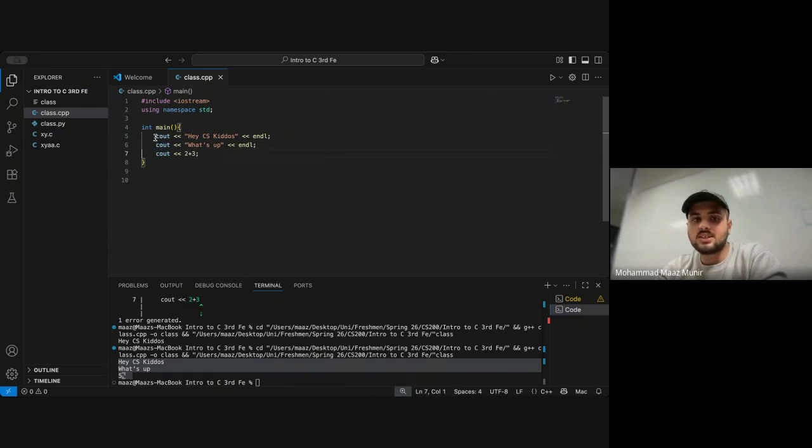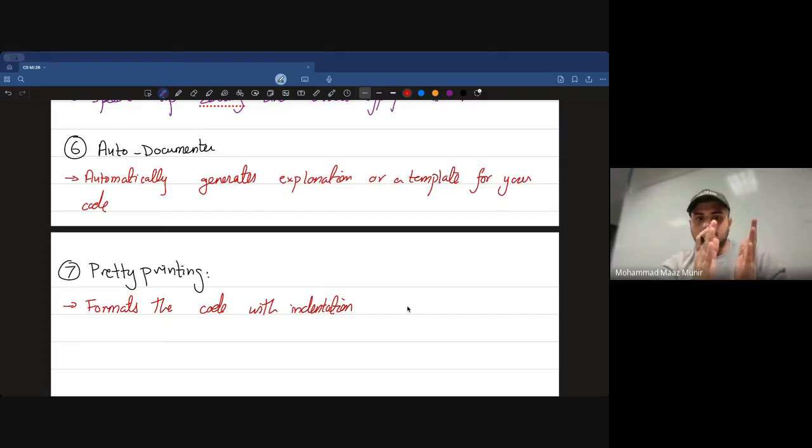Now it's not like this is necessary. I can even write it this way, but it looks good the other way around, right? Looking at this, it's better to have something like this, because it's going to be way easier for me to understand that all these three statements are running under this heading. If I don't write it this way, even though it will work, it would be pretty difficult for me to understand what section this statement is being run under. And for that reason, we say that we have this pretty printing feature, which aligns everything onto a specific format where everything is indented.